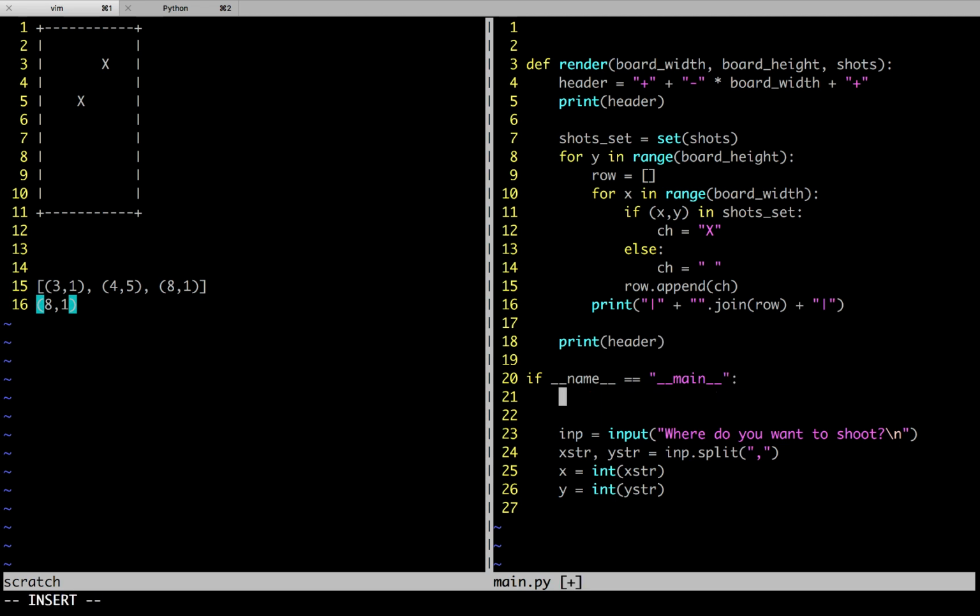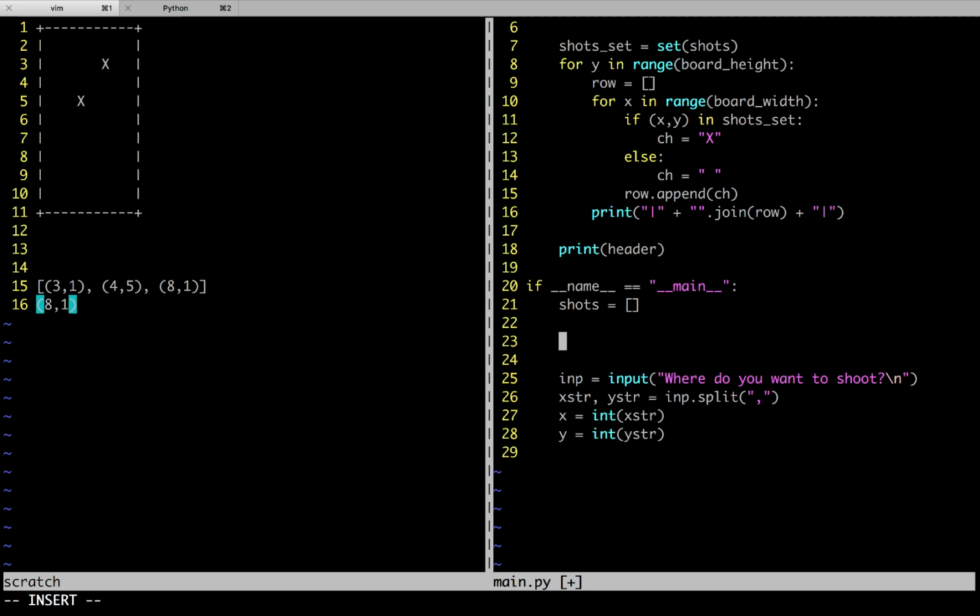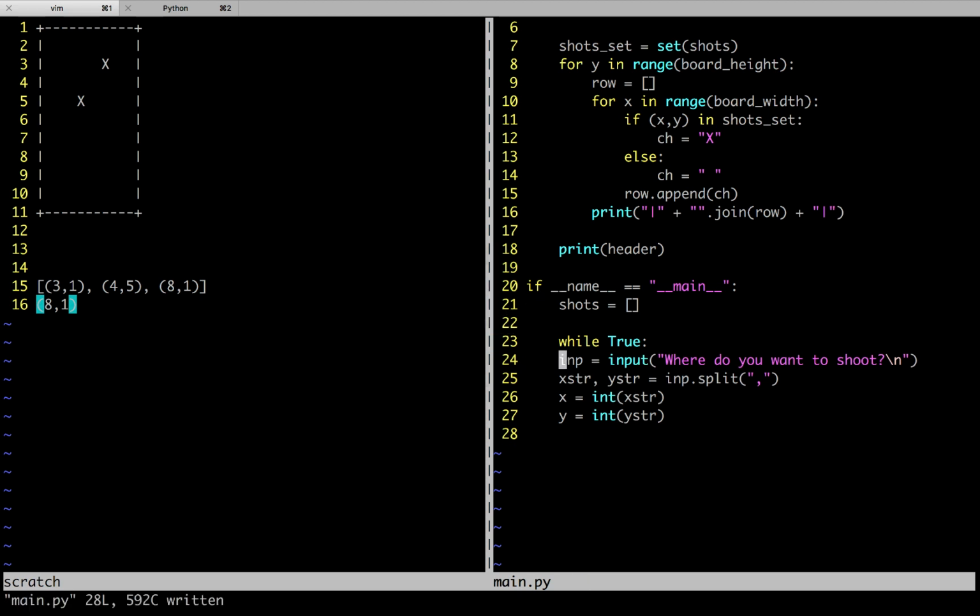For our final thing for this episode, let's connect these two things. Let's get our input from our user and pass it in to this render function, just to make sure they work well together. And let's make it so that it loops asking the player for input just forever. I know at the moment our game doesn't have any concept of what a battleship is, or what a shot really means, or how the game ends, or what it means to win, or anything like that. For the moment, all it knows how to do is just ask for input.